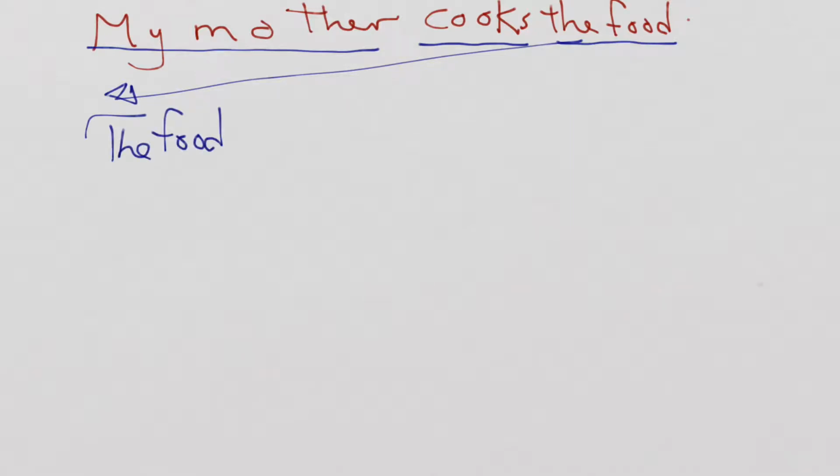okay, and we have to look carefully at the verb. You have to identify the tense of the sentence. Here the sentence is in the present form. So as I told you, if it is present, you have to use am, is, are, according to the new subject of the sentence, or according to the object that we add at the beginning of the sentence. So here the food is singular, you have to add is. After that, you have to change the main verb into verb 3, cooks, remove the s, and then let it be cooked.